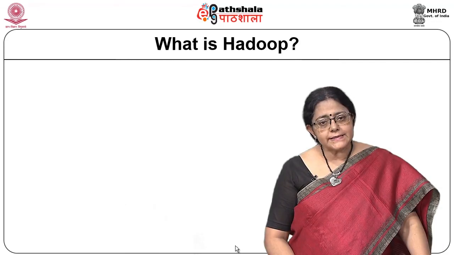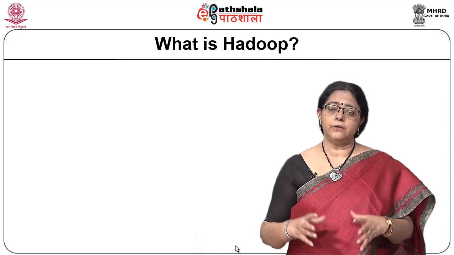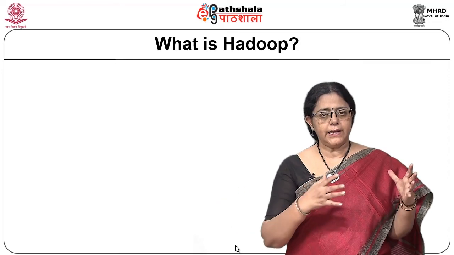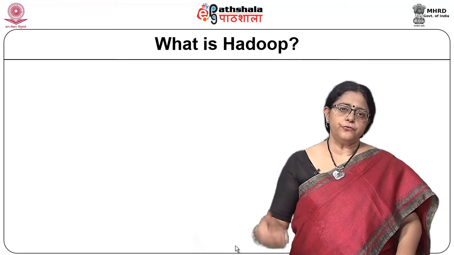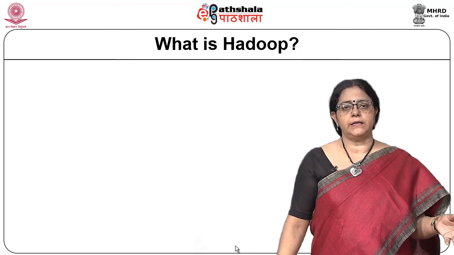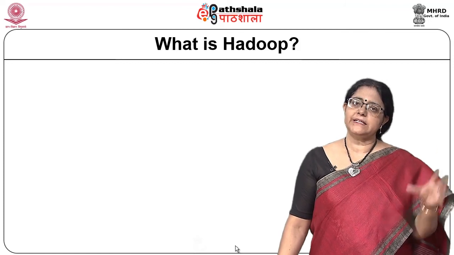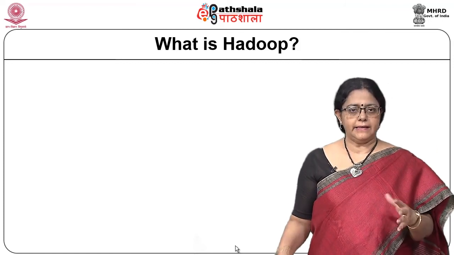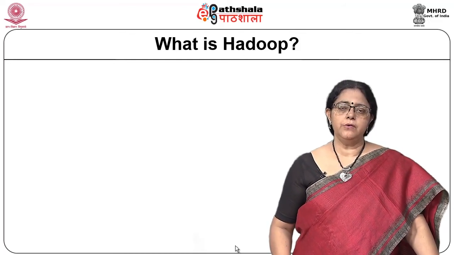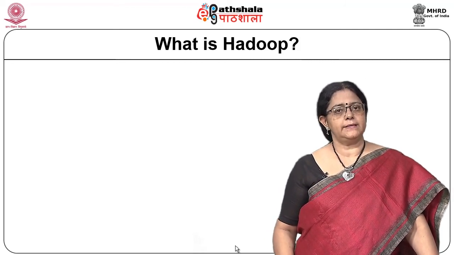So, therefore, what is required is a platform or a framework which will take care of these failures. It will do things in the background. In the foreground the processing alone will run, in the background the failures should be taken care of, and the framework should make sure that all the machines are running in parallel and giving ultimately the overall result. The framework that we are talking about is called Hadoop. This is an Apache framework for doing big data analytics.